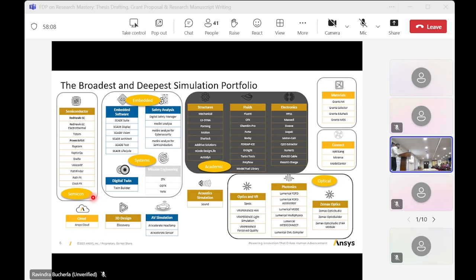This is the complete Ansys product portfolio, where we will be solving problems related to structures, fluids and electronics, which relate to electrical, electronics, mechanical, civil, and other departments. If we take structures, we will be working on different scenarios.